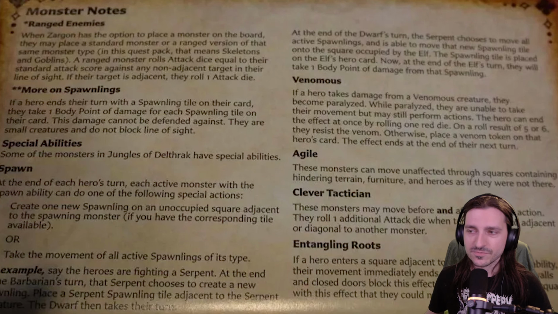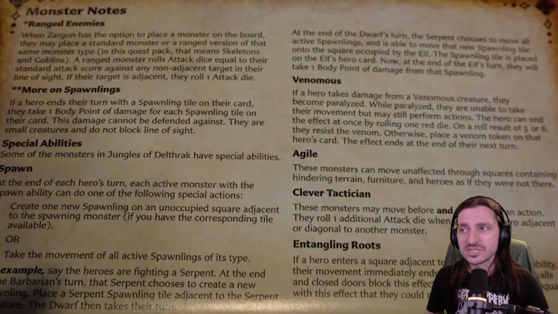For example, say the heroes are fighting a serpent. At the end of the barbarian's turn, that serpent chooses to create a new spawnling. Place a serpent spawnling tile adjacent to the serpent miniature. The dwarf then takes their turn. At the end of the dwarf's turn, the serpent chooses to move all active spawnlings and is able to move that new spawnling tile onto the square occupied by the elf. The spawnling tile is placed on the elf's hero card.